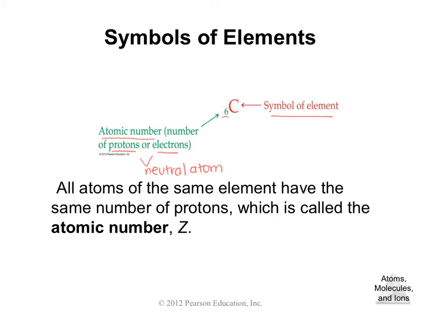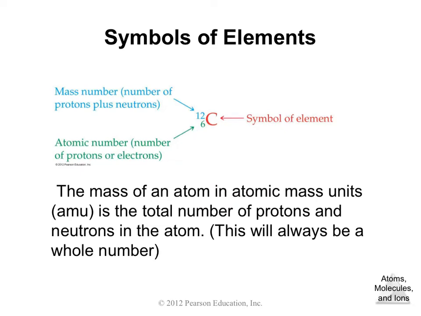The third piece of information that the symbol can give us is the mass number. The mass number is going to be a whole number, so there's never any decimals, and it's the number of protons plus the number of neutrons. And remember, we don't include electrons because they're so small, they don't actually change the mass at all. So in this one, we can see that since there's 6 protons, which we found with the atomic number, and our mass number is 12, there must be 6 neutrons. So I can use this symbol here to help me figure out a bunch about my atom. It's actually set up really nicely that I can do 12 minus 6, and that tells me how many protons that I have. Or sorry, not protons, neutrons that I have, okay?